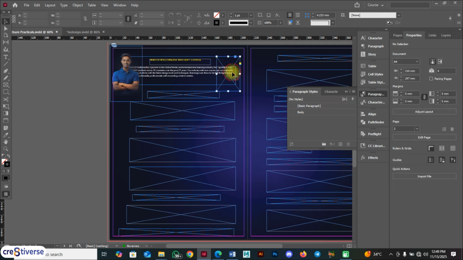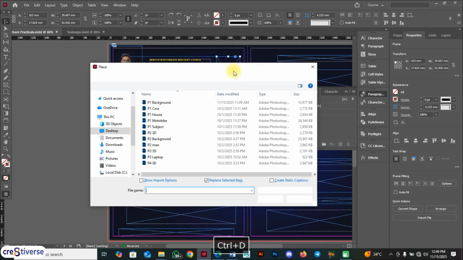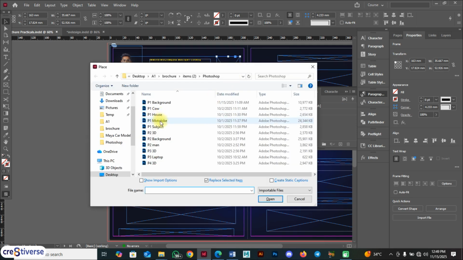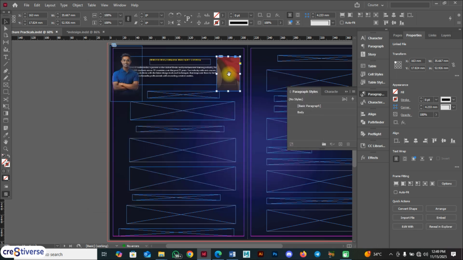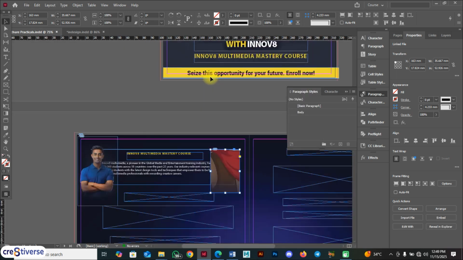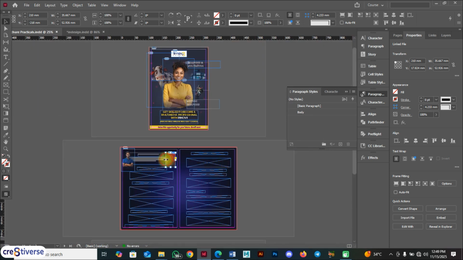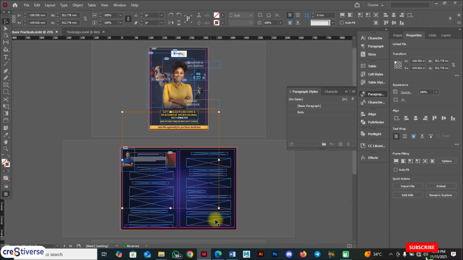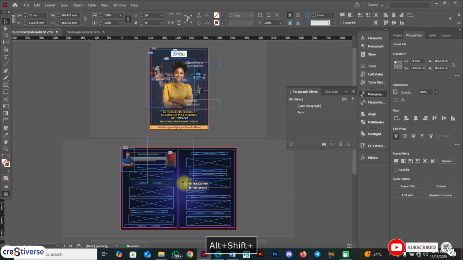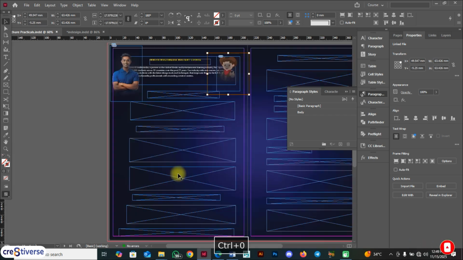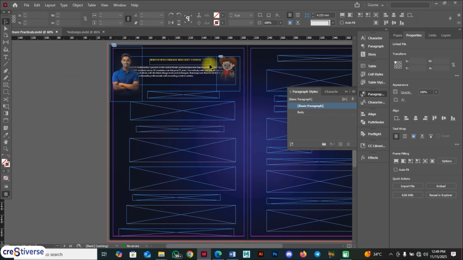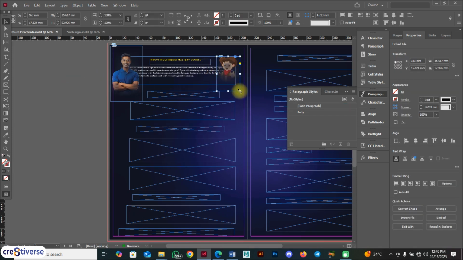Okay, I'll do the same thing here. Ctrl D. I'll bring in that should be P2 3D. Open. Just click. I would reduce this like so. Ctrl 0. Next thing is click this and make it big.